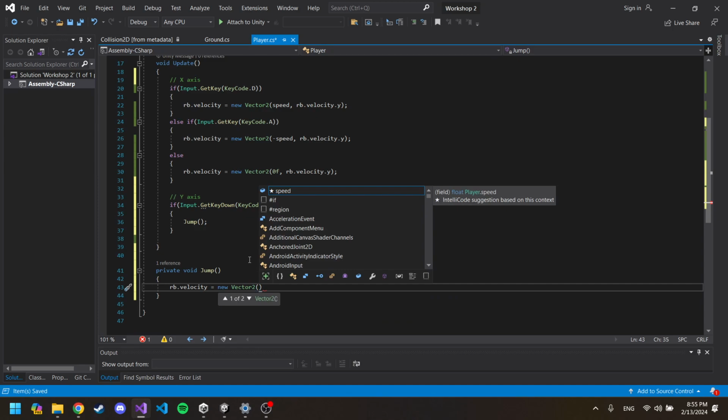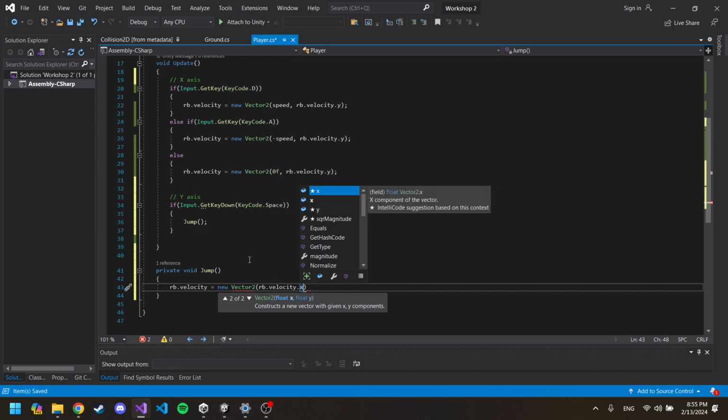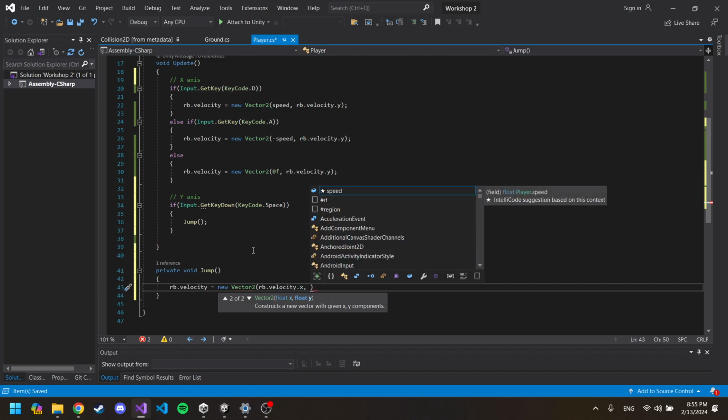as you may all guess, we're not going to do any changes on the x-axis, so we can just have the x velocity over there. We're not going to make any changes to that. However, we're going to increase our velocity on the y-axis whenever we press the key space.